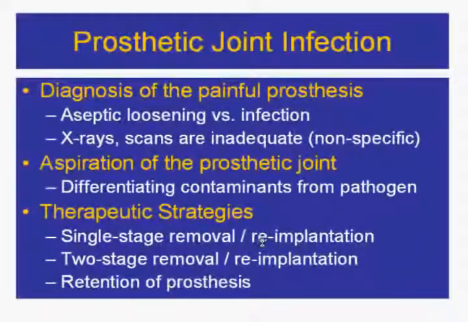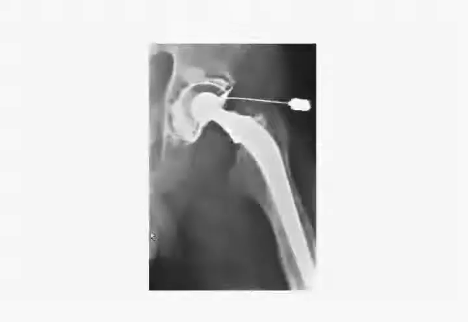And then once you know the infection is present, and you know what organism it is, then you can decide between the different therapeutic strategies, which we'll go into in some detail. That's just putting a needle into a hip joint, and the point of giving this slide, though, is that we shouldn't be doing that, and we shouldn't be allowing the orthopedic surgeons to do this. This is a radiologic procedure, and it's important for it to be a radiologic procedure to show that, in fact, you have the needle in the proper place.